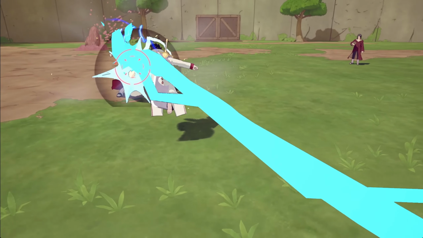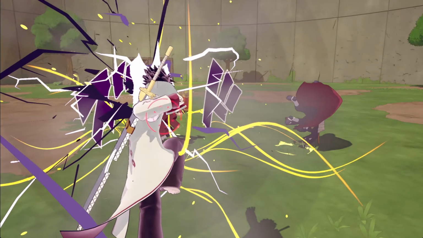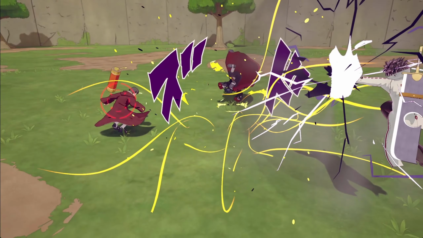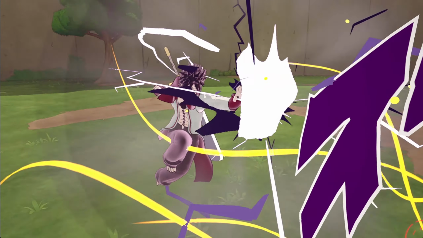Second ninjutsu is going to be flying thrust heavenly hand power. My ninjutsu is going to be purple lightning from Kakashi, and basically with this, it will not only give you super armor, but if you connect this mid combo, it's gonna do some pretty good damage.